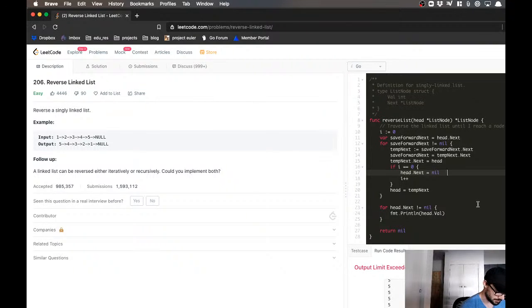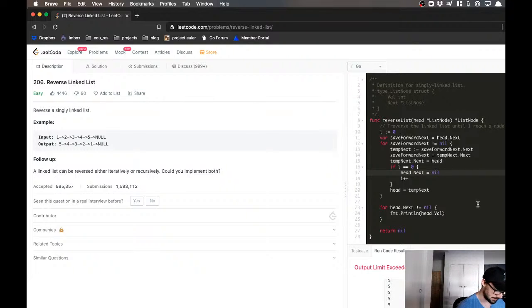Okay, so save forward next on the first round through equals 1.next, which is 2. So that equals 2. And then I say 2 does not equal nil, so I go into the for loop. And then I say save forward next dot next, so that would be 2, 3, so that's 3.